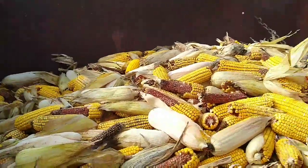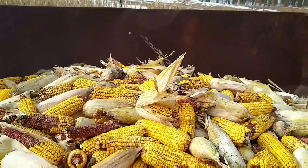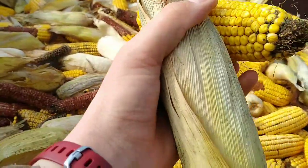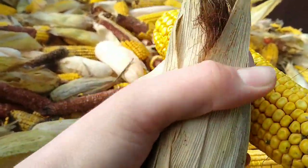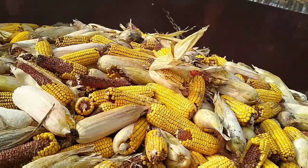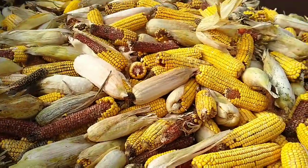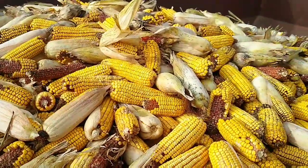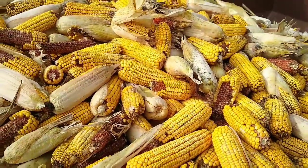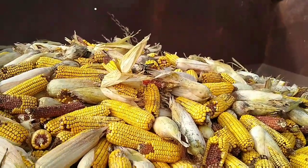Here's what the corn looks like that we picked. The reason it's not cleaning it very well — some have the husk on and some don't — is because the husk is getting too dry and there's rollers in the picker that grab it and pull it off. But the cows will still eat it.